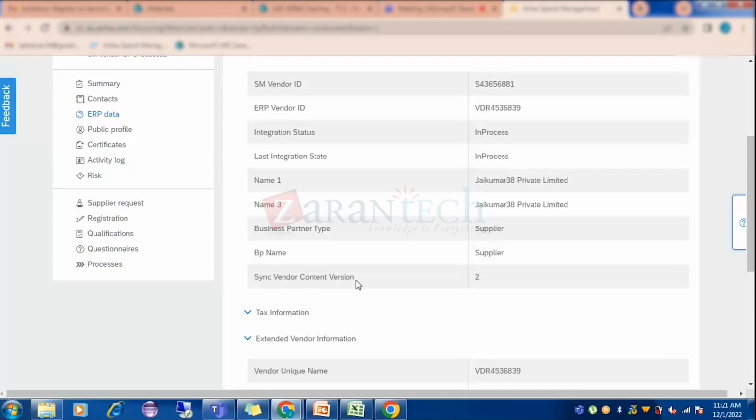I'm not sure. Most probably there is something in the system at the back end. As I said, the integration state is not connected, so maybe something is there. Everything is not connected, which is why a lot of information is not coming correctly here. This is more on the integration perspective, which is not connected to our system. Maybe there is a setup that tries twice or thrice to sync that data. That is why the version is coming in there.